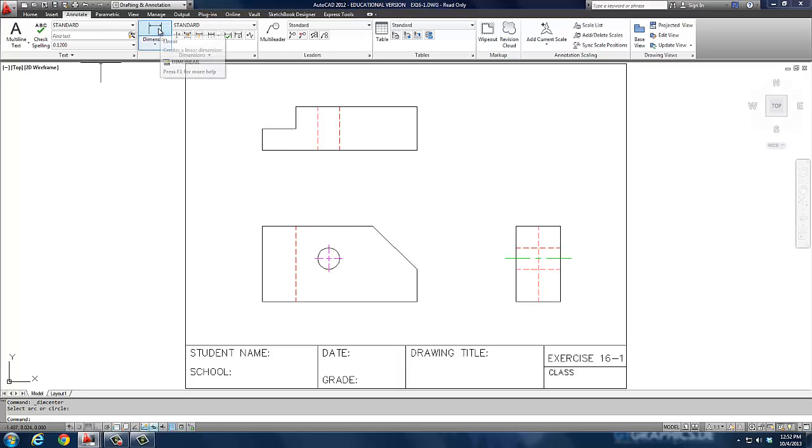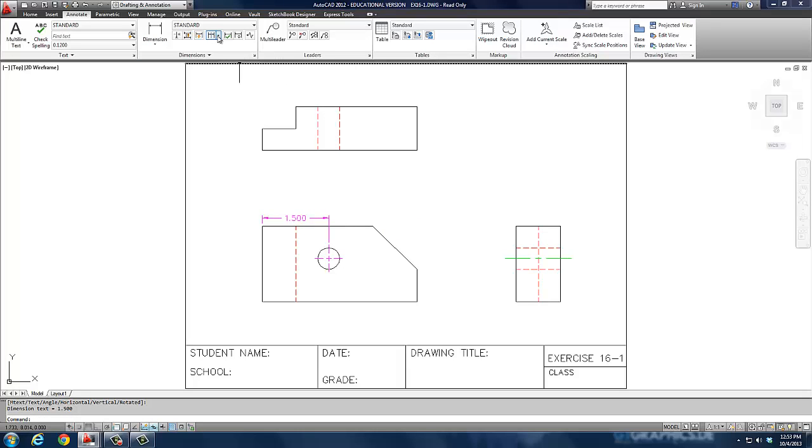So now I'm going to use my dimension tool, and I'm going to start right here. Now we dimension between parts so that we can compare things. So I'm going to come across here, and I'm going to come to my first detail. Now I hit a hidden line. We never ever dimension to hidden lines, so the next thing I hit is that center line right there. So I'll click on it, pull it up, place it, and there it is.